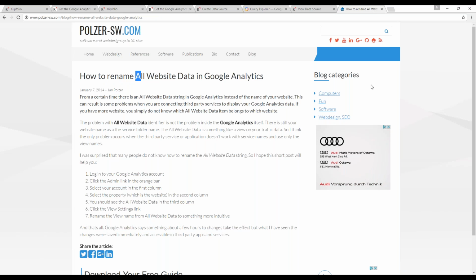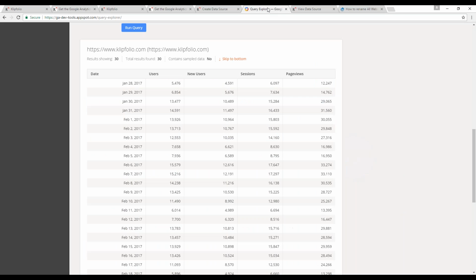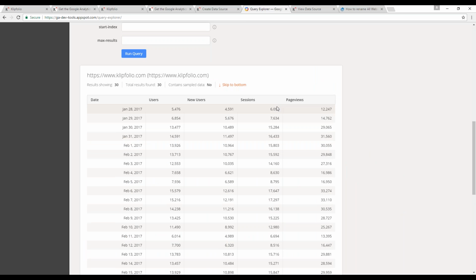Okay. The other question that we get is regarding permissions. Sometimes you get questions about why they don't have access to data. That is something that you need to check on your end to make sure that you have been provided access to the GA profile that you're trying to get data from. If you are unsure that that is the case, there are API management calls you can use. But if you want, you can also reach out to us and we can help you traverse through those steps for yourself as well.